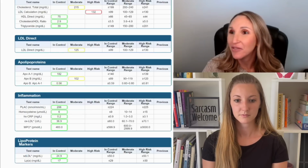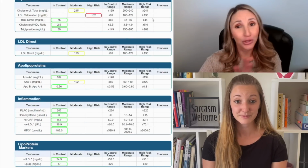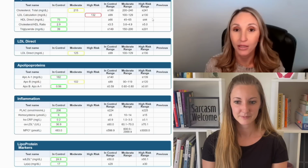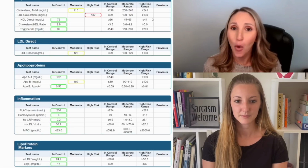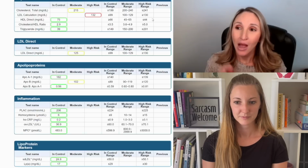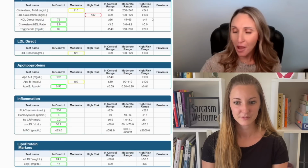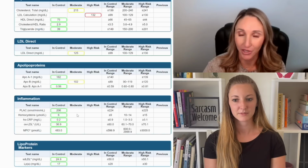Cardiac health panel. This is where everybody loves to freak out when it comes to carnivore labs. And you got really great stuff happening here. Your total cholesterol 215. I love it slightly above 200. There is some evidence that this does correlate better with longevity, overall cognitive function, hormone function, all the really good stuff that we love it to do. Beautiful. Your LDL is quote unquote high, but we know that this actually doesn't have any bearing on your general cardiac health. And we see the evidence of this in additional values over here that we'll dive into.